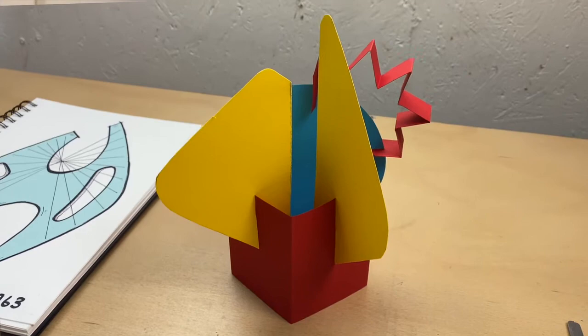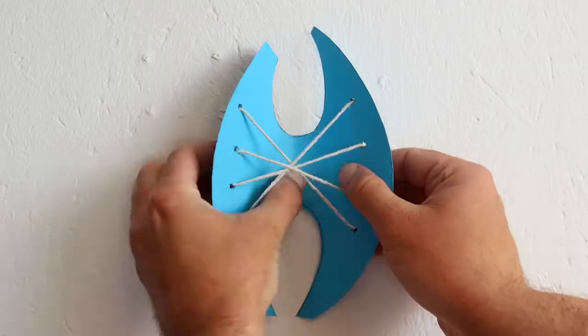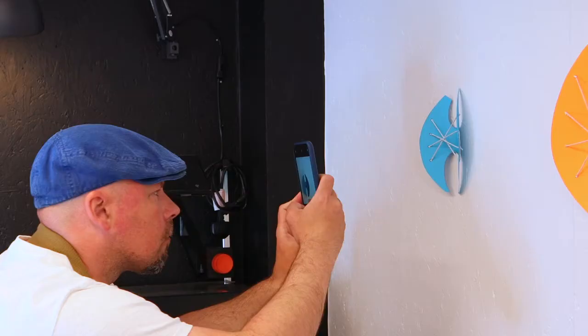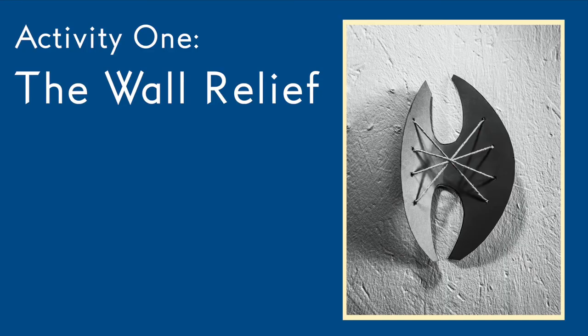One of these sculptures is going to be made using a brilliant art technique called cut and slot, which is used by artists and architects all the time. And then the other one is going to be a wall relief, which is basically a sculpture that's stuck to the wall, just like Barbara Hepworth's. Both are really simple, so I thought you might want to make them too. And then at the end, I thought I would show you the way I might photograph these sculptures so that I can use them in my portfolio or stick them on my social media.